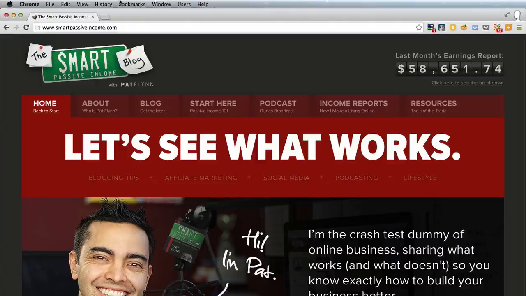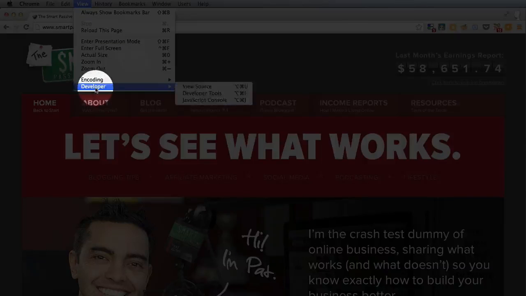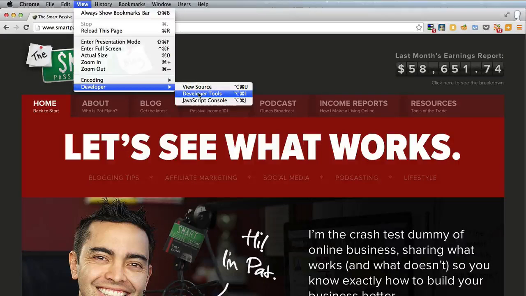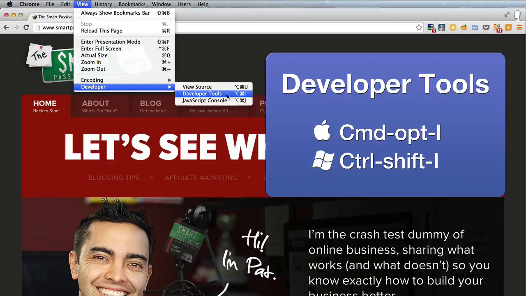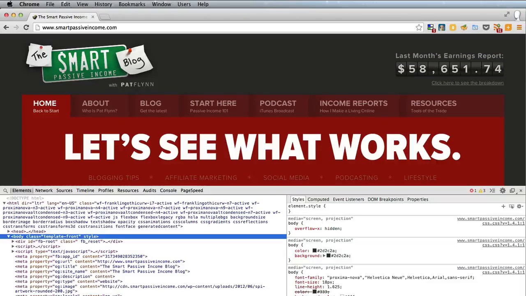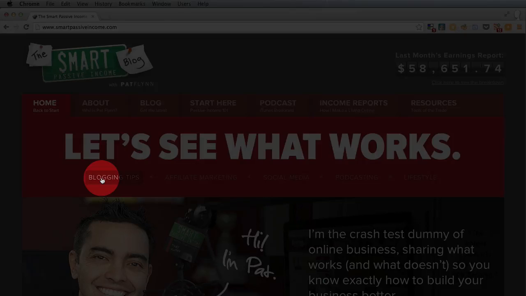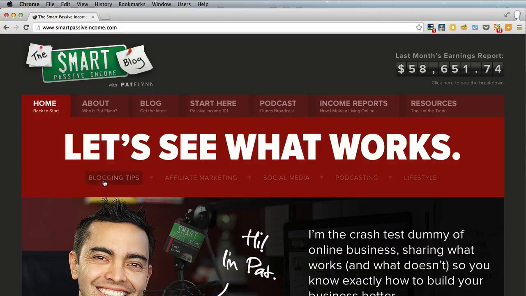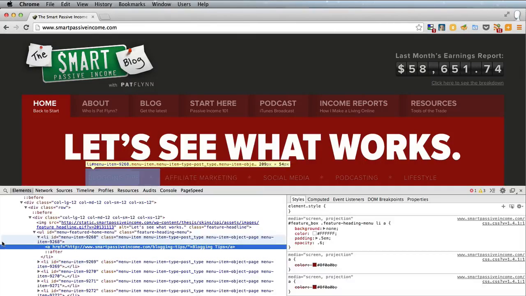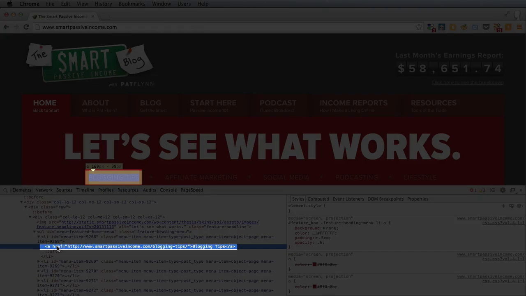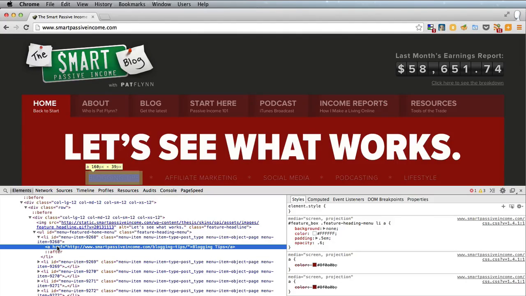But the other thing you can do up on View Developer is developer tools, which you can get on any browser. You might try on a Mac Command Option I, or on a PC Control Shift I. You could try F12 as well. You can also click on an element you want to change. I think I'd like to make this type a bit more legible. And you can right click on that and choose Inspect Element, and that will bring up the developer tools, and the element on the left hand side is actually selected in the HTML.